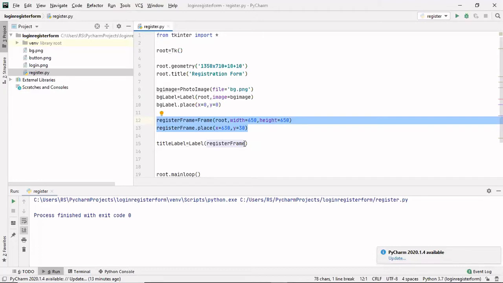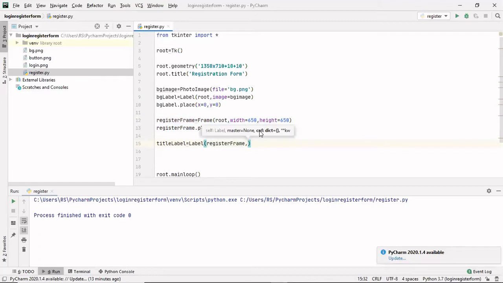That label I am inserting inside this registration frame. Next thing is the text which you will see on the label, and the text is registration form. Then I'll set the font.